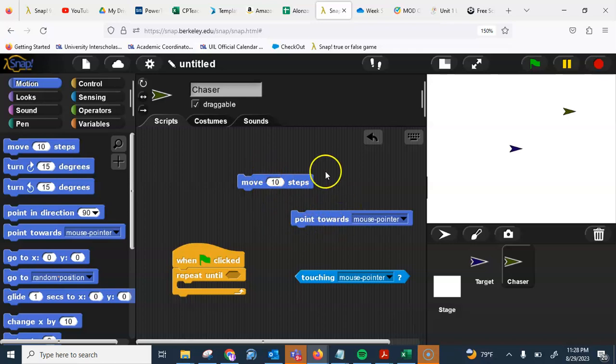Again, you have to figure out in what order you're going to put these. And also, you're going to have to figure out where you're going to put this one. This number you may have to play around with. Okay? In the end, it's going to look something like the following.